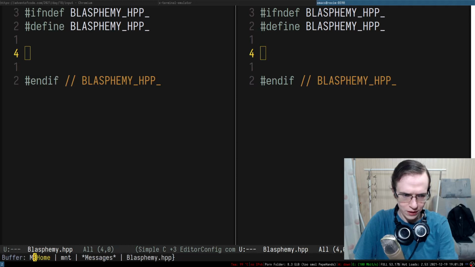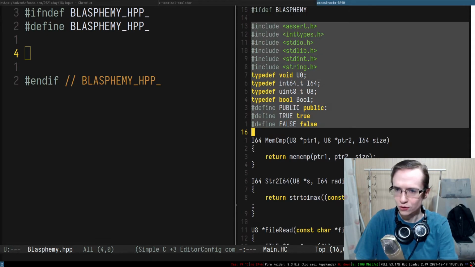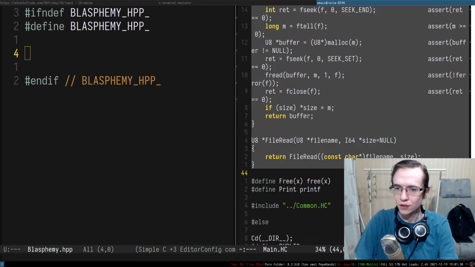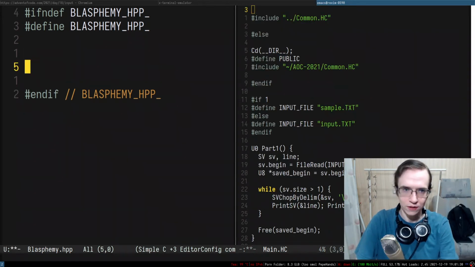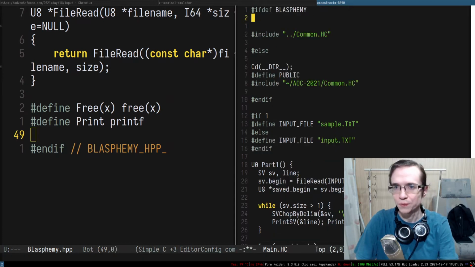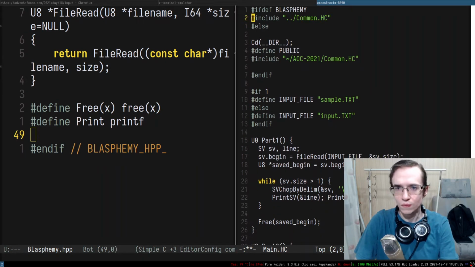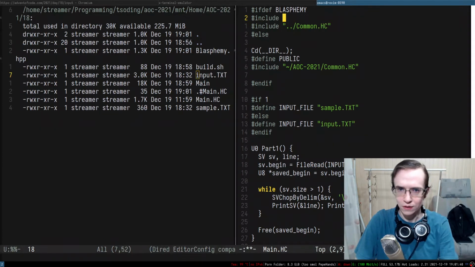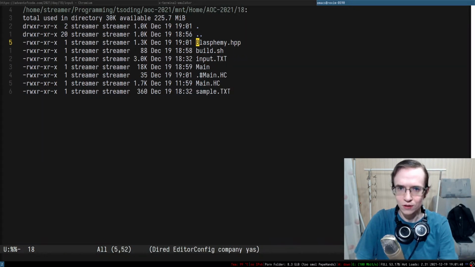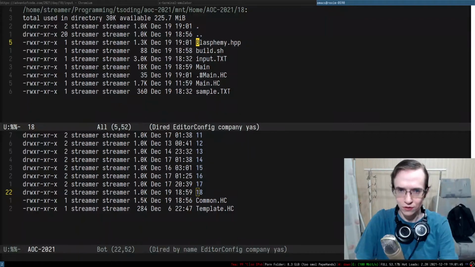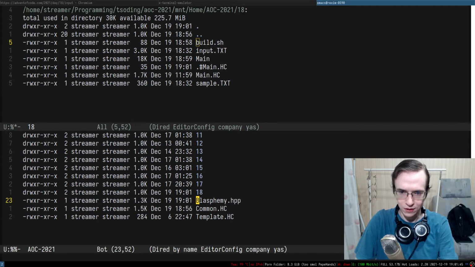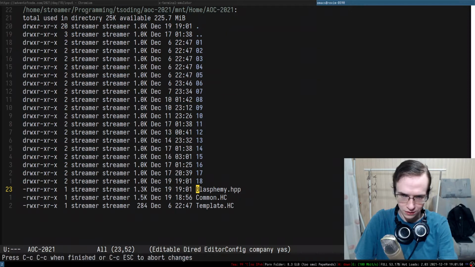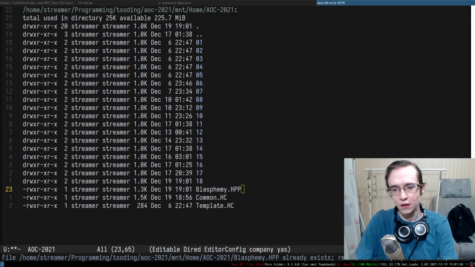So I'm going to go to main.hc, and here is my blasphemy layer. Right, blasphemy layer. And might as well, did I include it? Yeah, okay, so I have an idea. What if I include it along with the rest of the stuff? So we have basically blasphemy and common and template and stuff like that. Maybe I'm going to call it HPP.